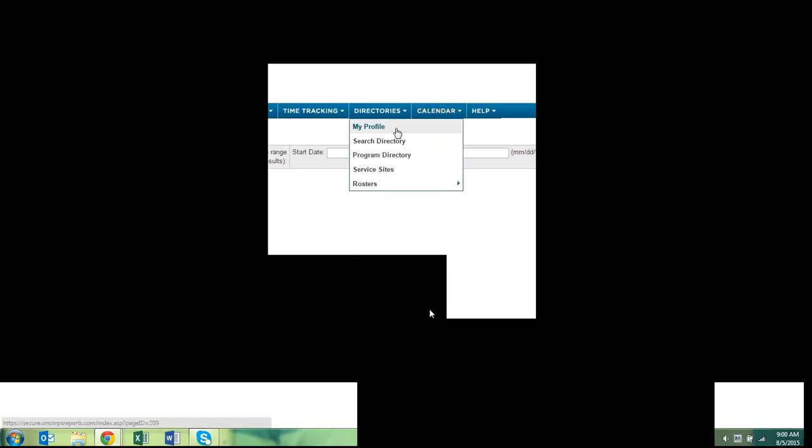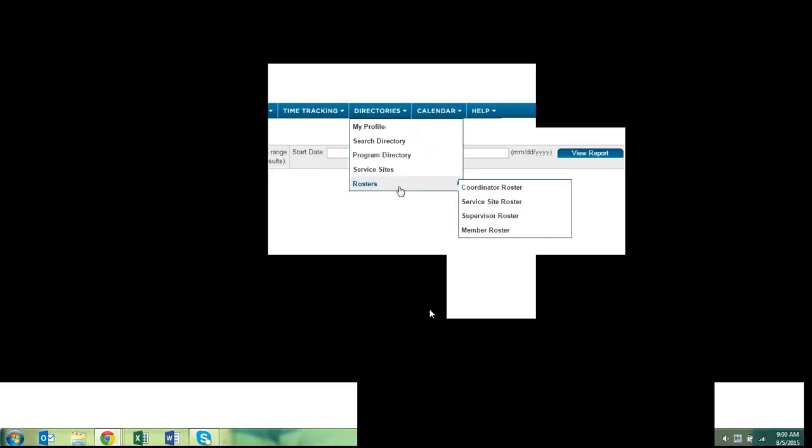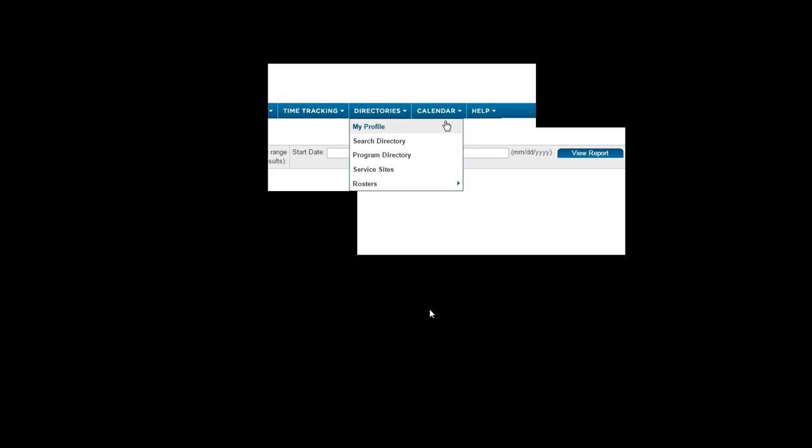Missing member can be really good, although a lot of times, using notifications now, you get a lot of that information right on your main page. Directories and calendar rosters are probably a good thing to be able to have, particularly at very large sites. We actually don't use the calendar function very much ourselves.